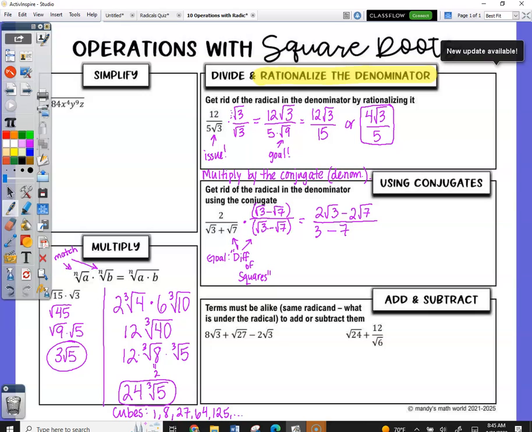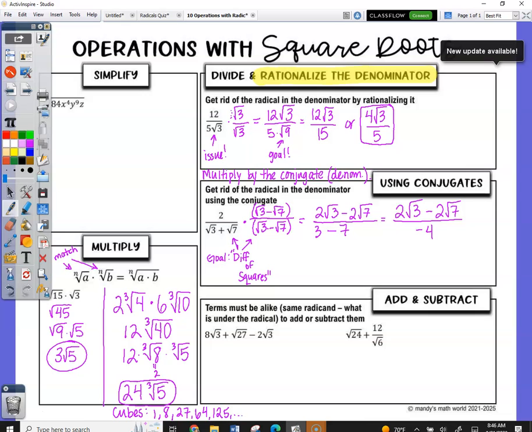You will notice there are no more radicals in the bottom, which is exactly what the goal was. Now you do have to clean that up though. 3 minus 7 is negative 4. Woo! It has got one more step. Just one more little step. Level up, level up. What do you notice? There's a factor of 2 in front of every radical and within the number that's in the bottom, right? There's a 2 here, here, and here.